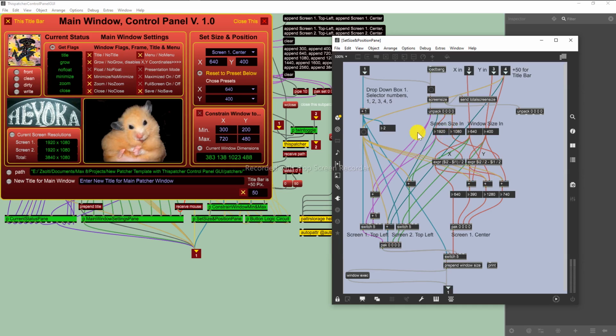What it's doing here is telling where the window should appear according to what you select here, what you select here, what you select here. And then if you move your mouse around, adjusting things from here, that will also be reflected here. So this is a little bit complicated, but it does the job.